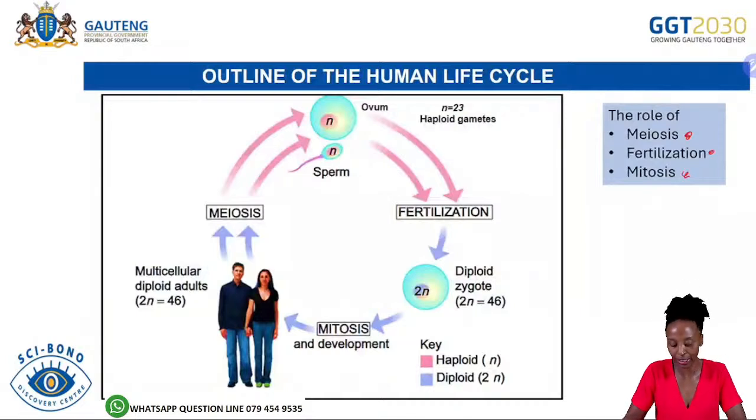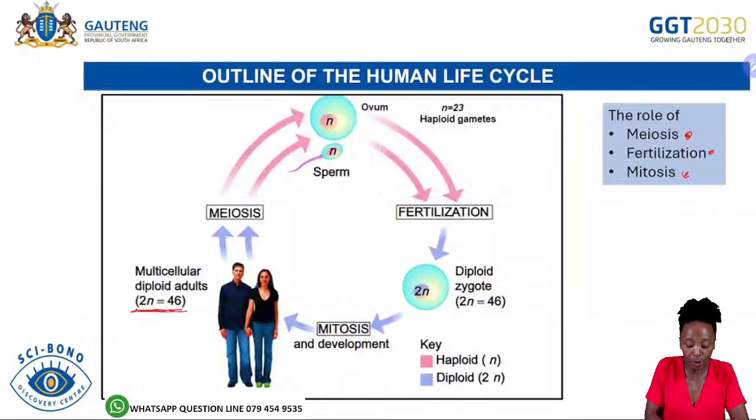Of the gametes. So now we have the two adults there, as you can see, and remember, before meiosis, the cells that we have, they are diploid. Diploid, which is they have how many chromosomes? 46. We have 46 chromosomes, or we have 23 pairs. And diploid is represented by what? By 2N. Then the process of meiosis takes place.